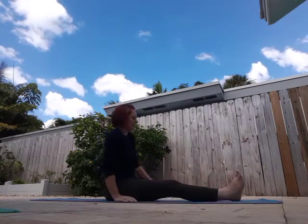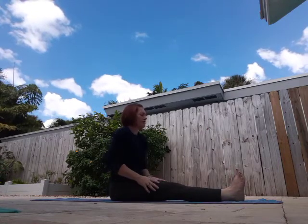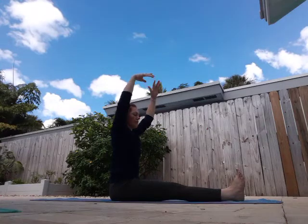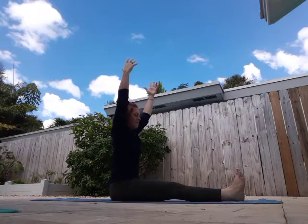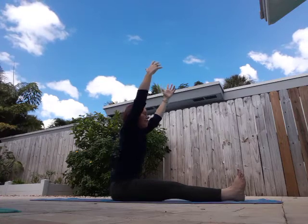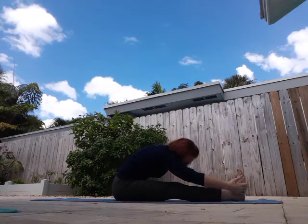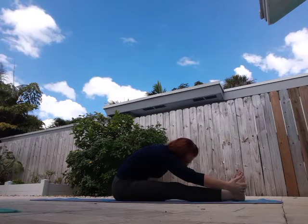Right leg comes in. Place your foot against your left thigh. Face your left leg. Arms overhead. Sit up tall. Breathe in. Bend from your hips. Exhaling. Grab your toes or wherever is comfortable.